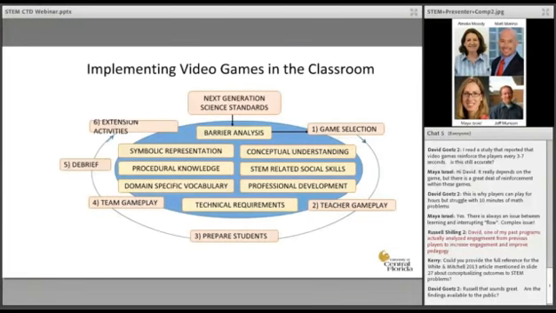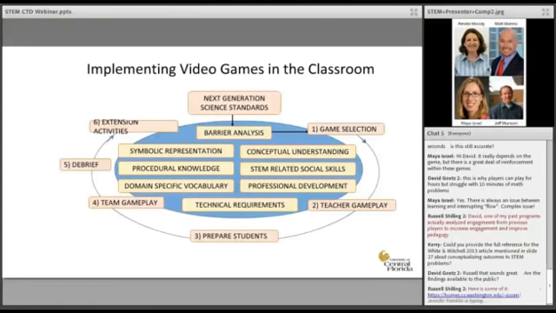So there's a few things left. And one of the items I wanted to discuss with you was the process for implementing in your classroom. And I would say you should put on your ASD hat for a while and do an analysis of barriers that students might experience with the content, and then make sure that the games are actually going to help the student to circumvent those barriers.